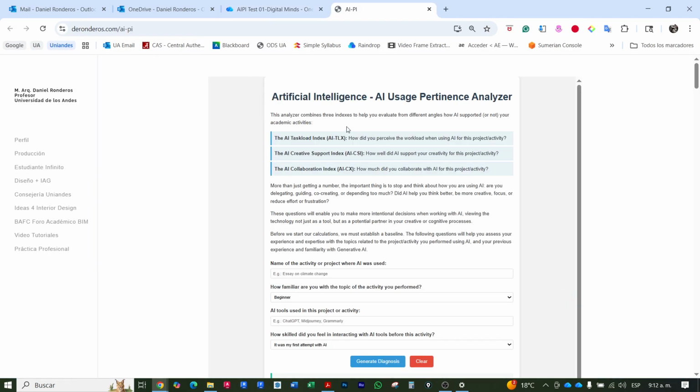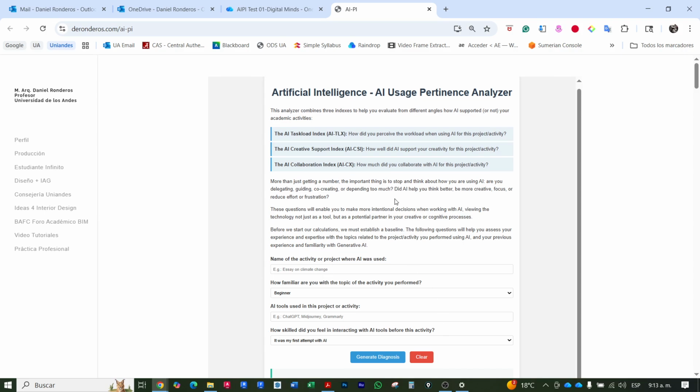Once you're here, you're going to start by using the calculator by telling us how you're going to use AI, or how you used AI for an activity. The index is made out of three indexes. The first one, the task load index, the second one, the creative support index, and the third one, the AI collaboration index.